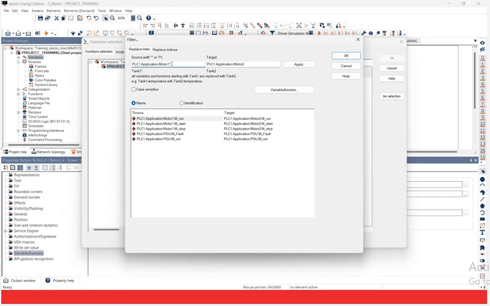If you want to change only that particular word, then you have to give a star at the first and a star at the last, then it will work. Since it's already replaced, we are not getting anything.